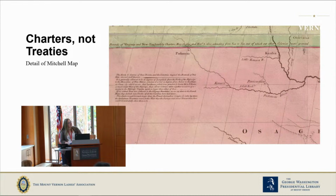And this is also a preview that one of the most obvious things about this map, when you get a chance to get up close and personal and look at it, is the sheer amount of annotations that are on here. There's an awful lot of text, there's an awful lot of notes. Mitchell wants you to know about his sources, he wants you to know about his opinions, he wants you to know who lived here, who doesn't live here, all with a varying range of accuracy.